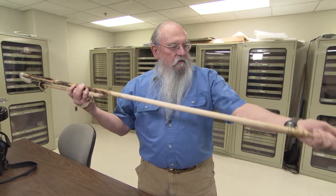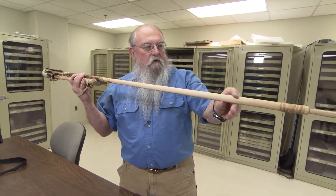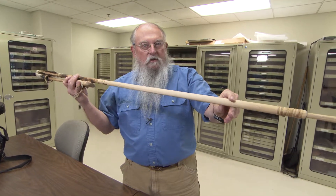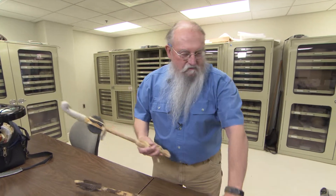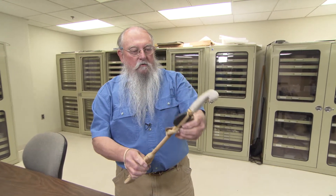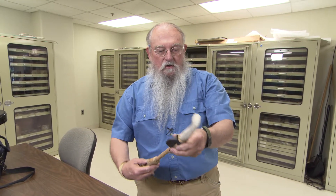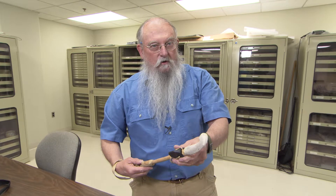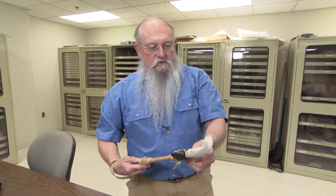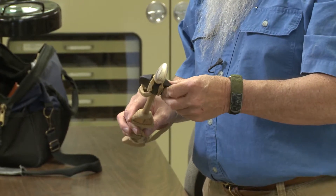So this is quite an invention — something we don't use a whole lot today. In order to figure it out, archaeologists had to look not only at the archaeological record but also at the ethnographic record. One mystery was how they got the hole in the atlatl weight. With a hole, they could more adequately tie the atlatl into place. The hole was drilled, probably using an abrasive like sand and a stone tool — many, many hours of work. These polished stone tools are not easily made, and I'm sure the hunter using them was quite proud of the weight and the atlatl itself.